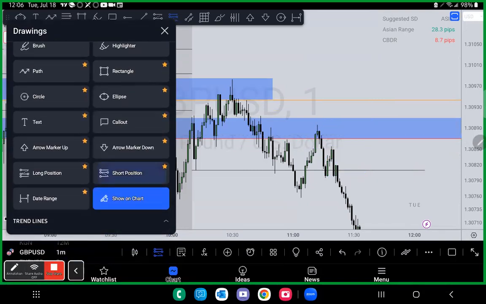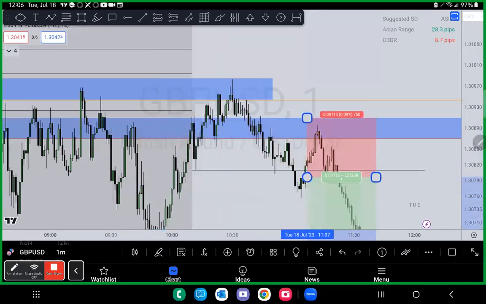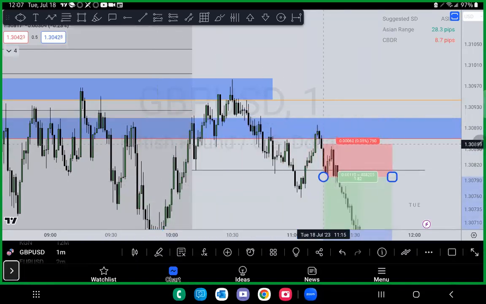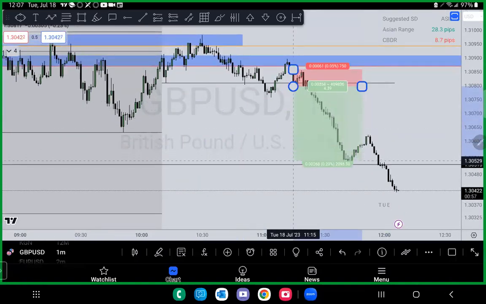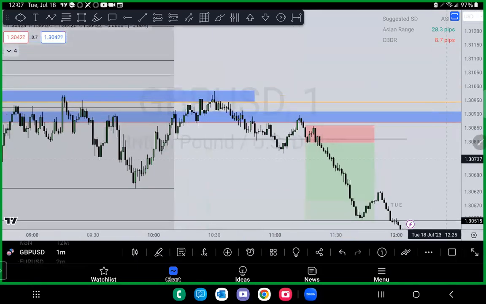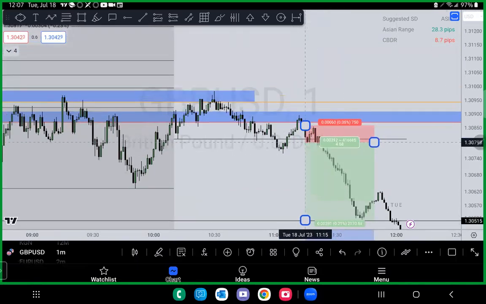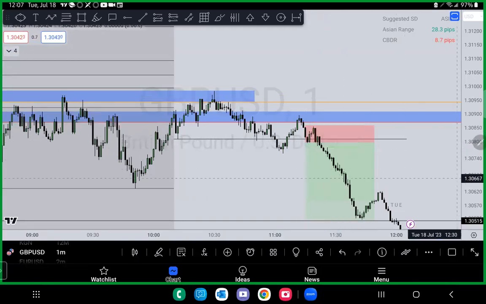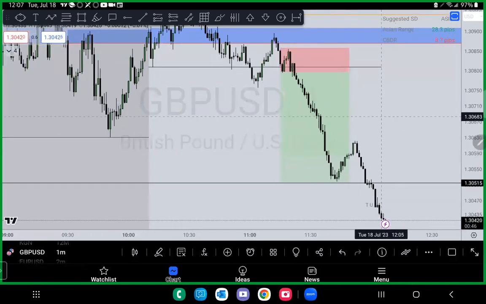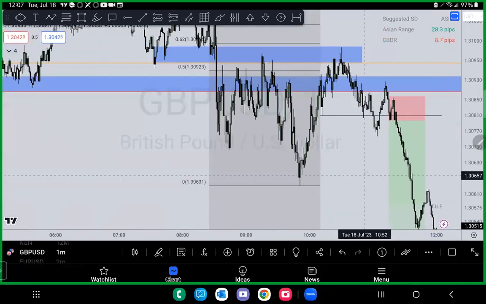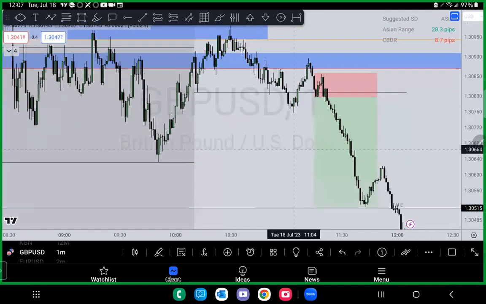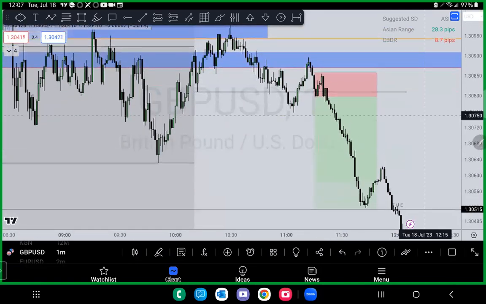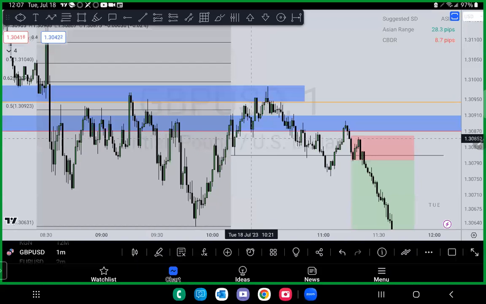Your entry would literally come here, stops would come here, right? So I don't know what the RR on that trade would have been, but maybe 1 to 4, maybe. I would have taken profit here. So almost a 1 to 4, well, 1 to 4.5, almost 1 to 5. Actually, yeah, let me see. Yeah, I'd say this is textbook. Maybe I'm saying that in hindsight, but it's good to just understand the delivery that way.